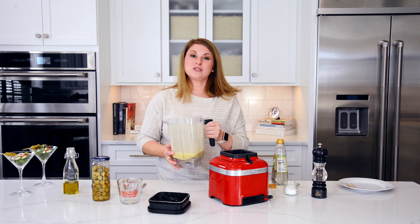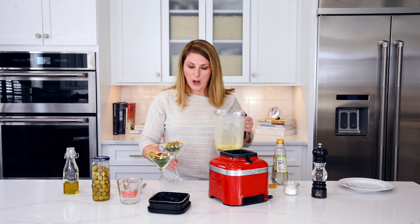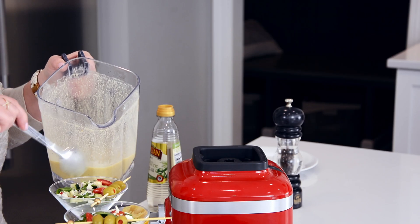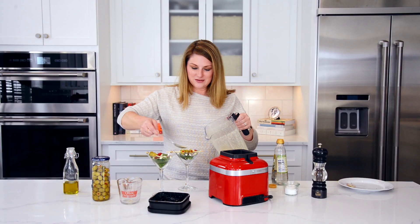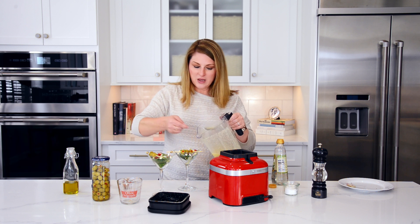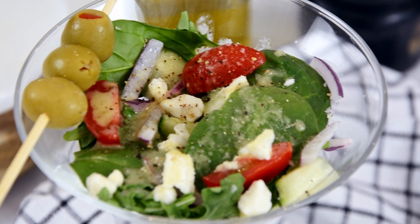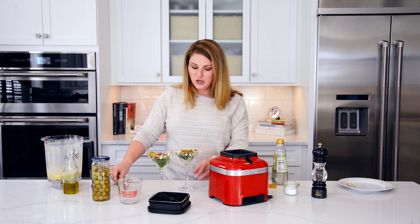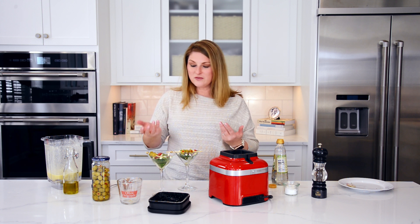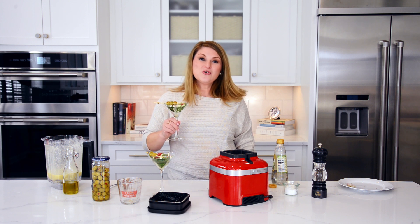It smells like I'm about to have a martini for lunch. A lady who lunches and just drinks martinis and has a light salad — a girl can dream! Just a little bit goes a long way with that brine; it's very tangy. Very good, though. You can make whatever salad you want — I'm using baby spinach, arugula, a couple of grape tomatoes, thinly sliced red onion, cucumbers for freshness and a little bit of crunch, and feta cheese. You could also go for blue cheese if you're using blue cheese olives, just to get that blue cheese olive effect. Cheers — from my kitchen to yours, have a great day.